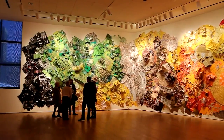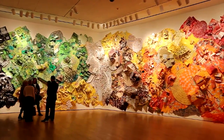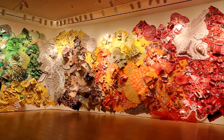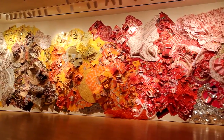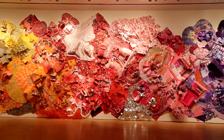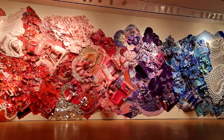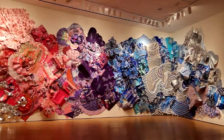This special exhibition, Come on Down, is an exciting look at a large-scale sculpture created by artist Lisa Hoke. Our visitors are going to be so excited to see this sculpture because of its materials. First, it's such large-scale and all created and categorized by color. Lisa creatively comes on site and installs the large piece to make it a unique installation that will never exist again in this entirety.